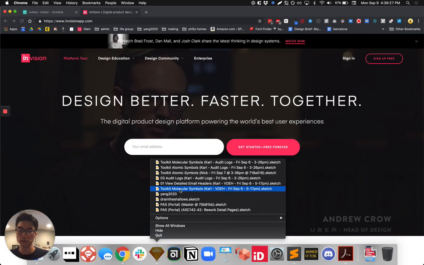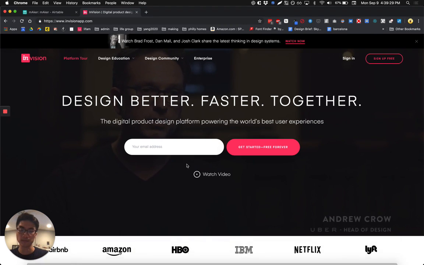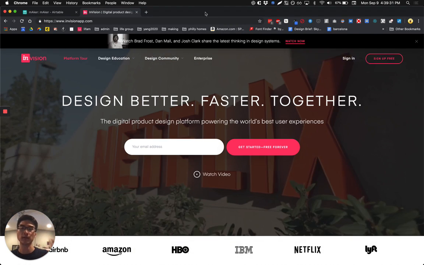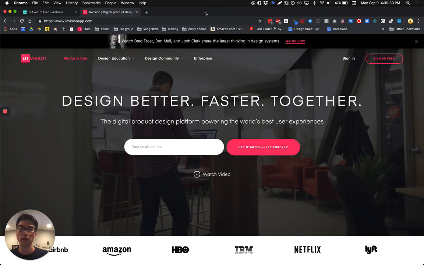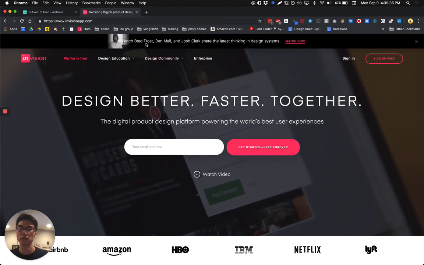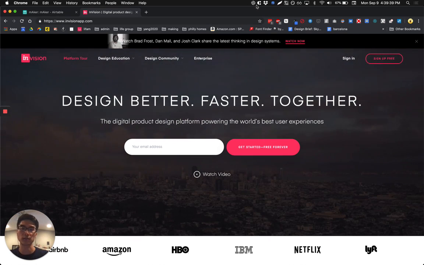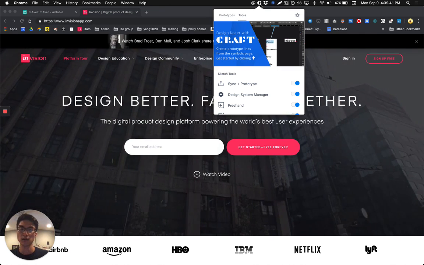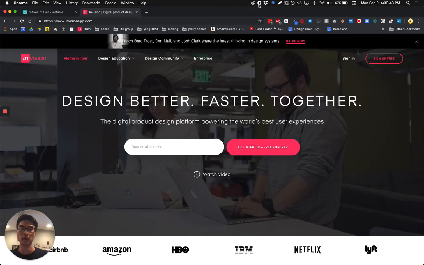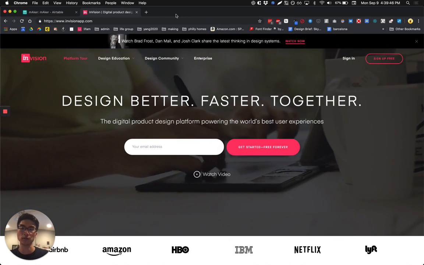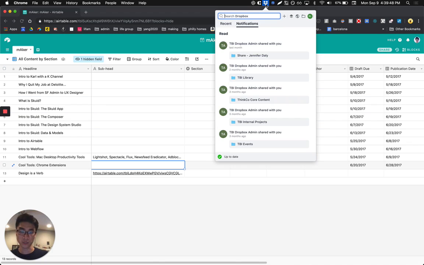I can assemble that prototype in my Sketch file, or I can use InVision to create those connections. But essentially that's what the Craft plugin does, is it helps me upload prototypes to InVision.